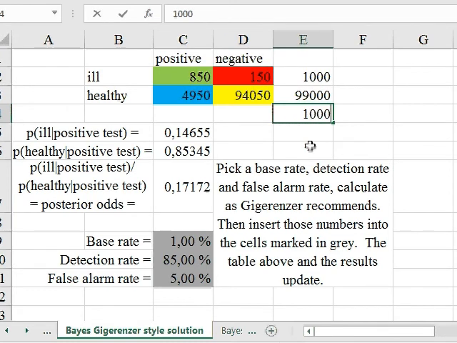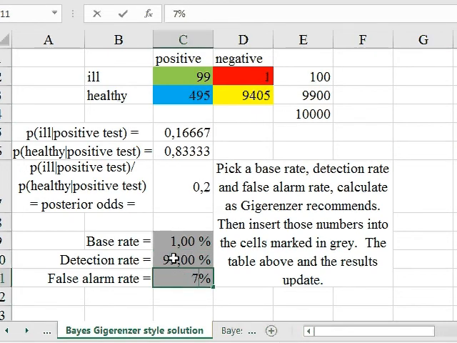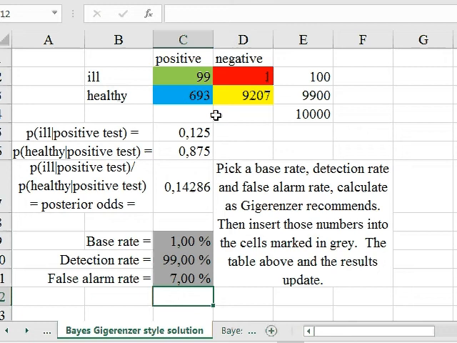So let's make that the same thing. So 10,000 people. Then we have a base rate of 1%, a detection rate of 99%, 7%, and we get the same numbers. So here all you need to do is specify the total population, type in the base rate, and you get these things. That exists so that you have a check on whether you got this calculation right and which numbers should go where. It's not something you should use for practice because obviously if all you do is just type in here, then you don't get much practice.